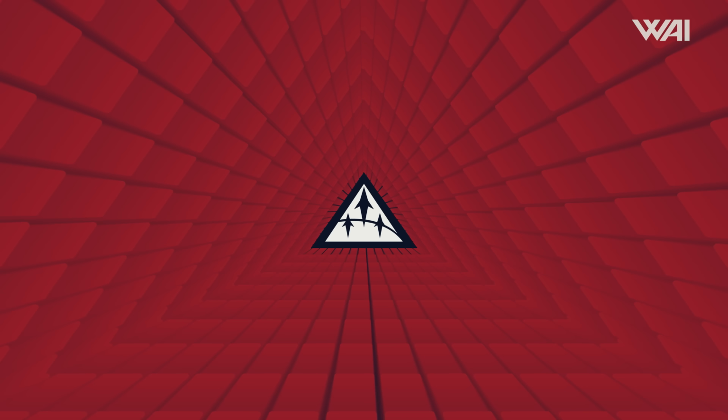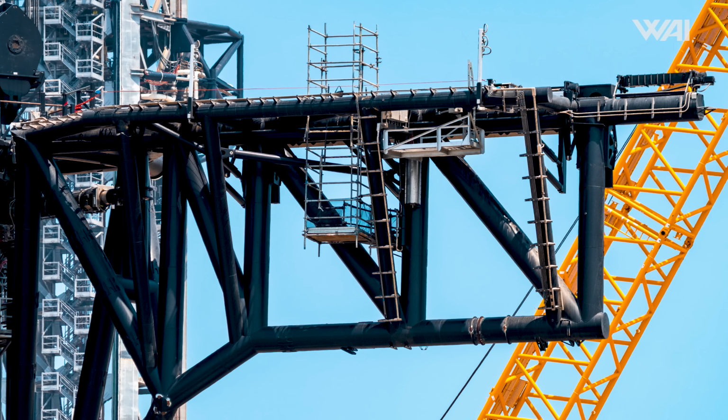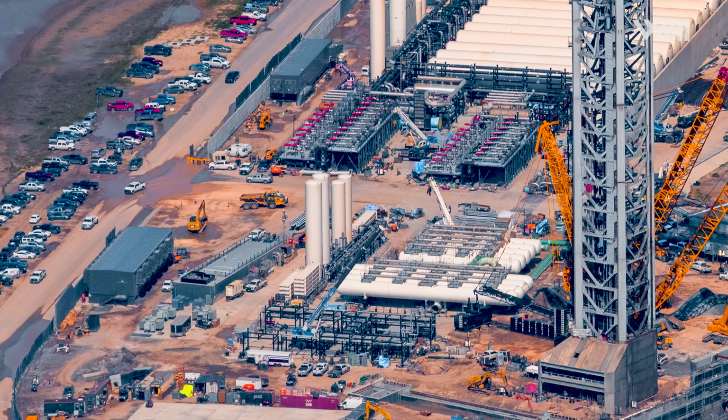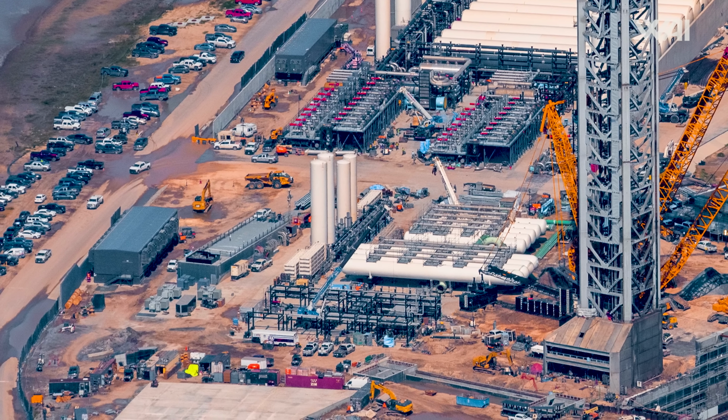Even with a faster turnaround this time, it's hard to imagine Pad B being ready for a full mission before late summer. The same goes for the vent plumbing, the final installation layers, and the tower safety systems. Without them, Pad B remains a promising work in progress, not a certified launch facility. For now, all signs still point to Pad A for probably a few more flights after Flight 9.